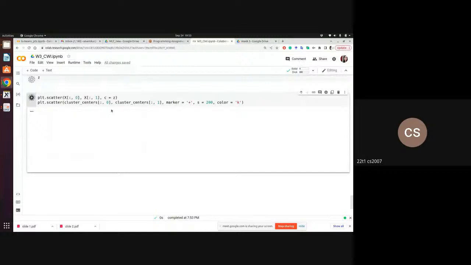Okay, let's think about how to do the next thing. We'll look at the centroids in a while. Okay, this is fine. So you see these pluses, these are the cluster centers, which were initially assigned. Now we have to recompute the cluster centers. In each cluster, which points are falling is what we have to see.